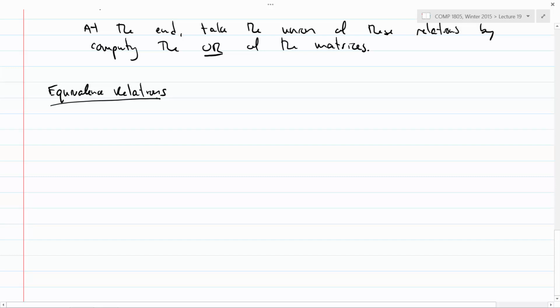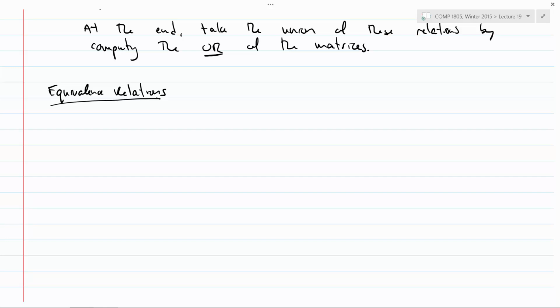So intuitively, we know what it means for two things to be equivalent. We sort of know what that means. We know what it means for two numbers to be equivalent, instead of the same number. But of course, the idea of two things being equal or not is a type of relation. That's what a relation is. It says when two things are related. And it turns out this idea of being an equivalence kind of relation is really useful, and it comes up a lot. And what we want is to classify what it means to be the kind of relation that captures the idea of being equivalent.